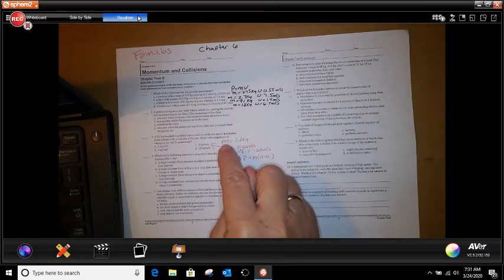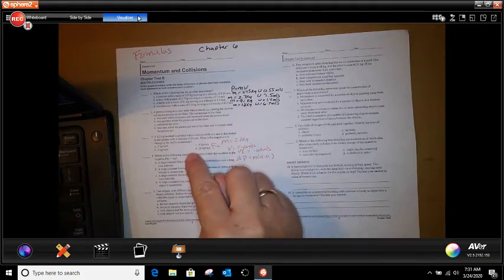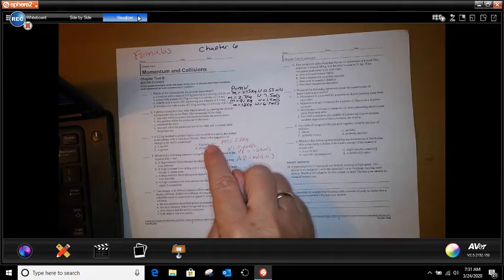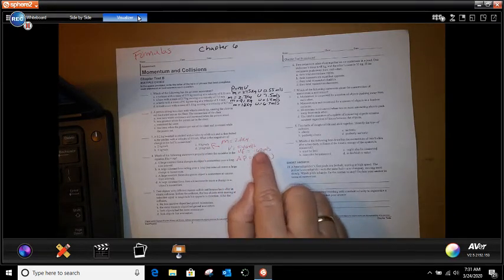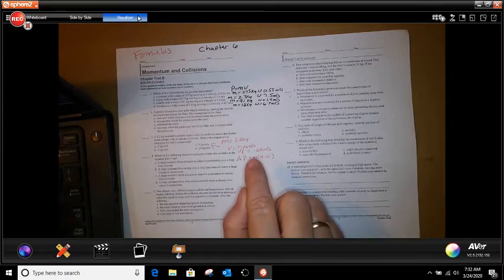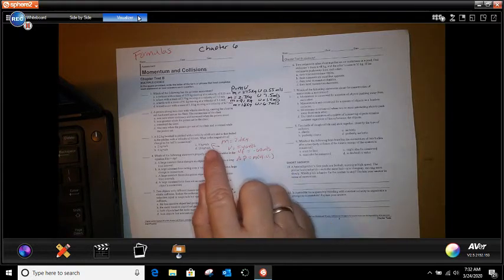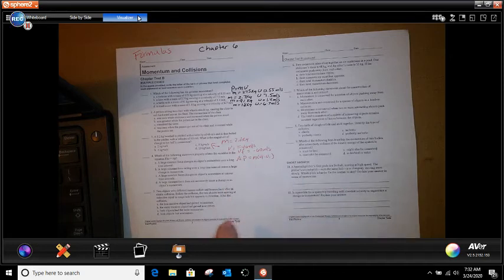You have a 0.2 kilogram baseball. It is pitched at a velocity of 40 meters per second. And then it is hit back at the pitcher with a velocity of 60 meters per second. What is the magnitude? So I gave you the mass, the velocity, the velocity final, and then I showed you what the formula is. So the only thing I do is take that number, and then you're going to multiply that by our velocity final, which is this number, and subtract our velocity initial, which is that number.